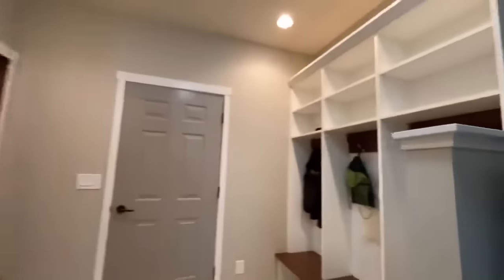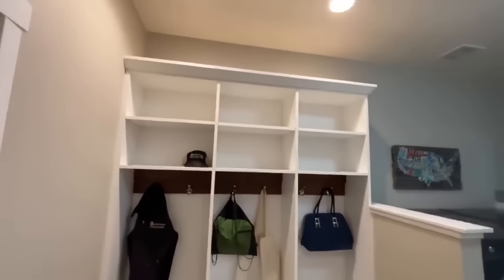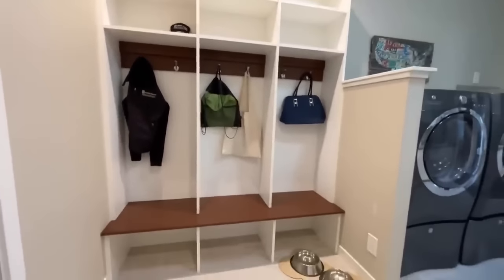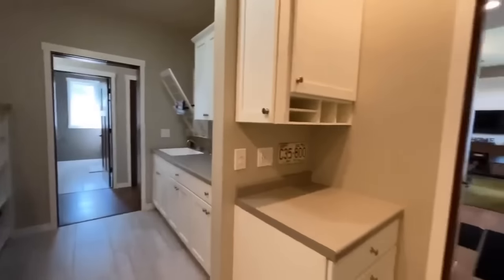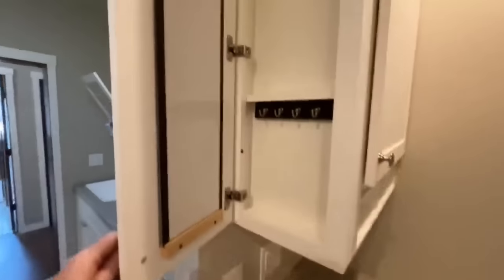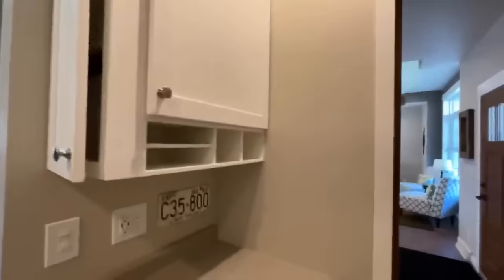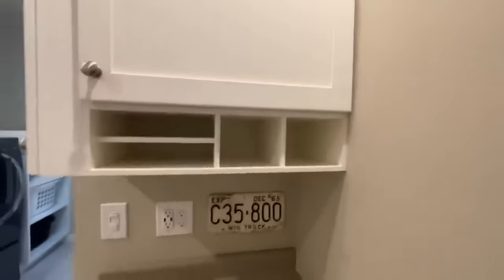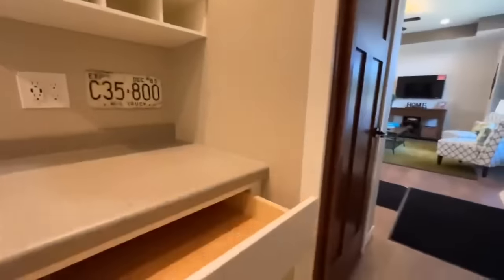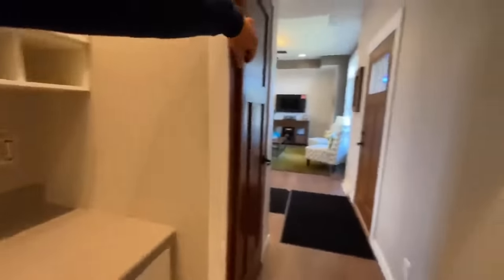Towards the back, you do have these nice cubbies with plenty of cabinets and a nice little bench at the bottom. And opposite that, there's a little drop counter type thing where you can hang up your keys. You've got a little whiteboard so you can write little love notes back and forth to each other, a little mailbox slider, and some more soft close drawers. A pocket door right here separates the laundry slash utility room from the rest of the house.